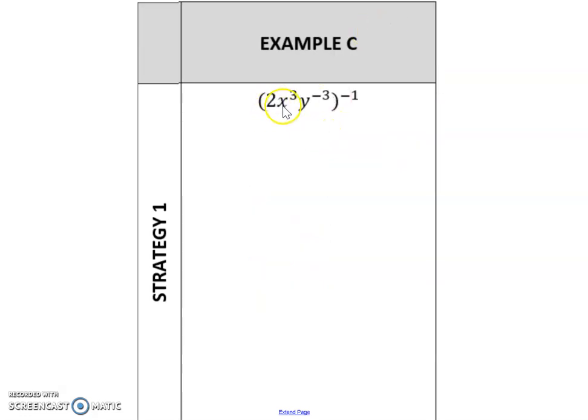All right, we have 2 to the x, 2 times x to the third, y to the -3, all to the -1. So there's a few things that we could do. We have these negatives, we have this negative, right? So let's see what happens here. I'm going to take this negative first, and I'm going to move it down, right? So then what happens is I have 2x cubed over y cubed, right? Cross the line, change the sign, all to the -1, okay?